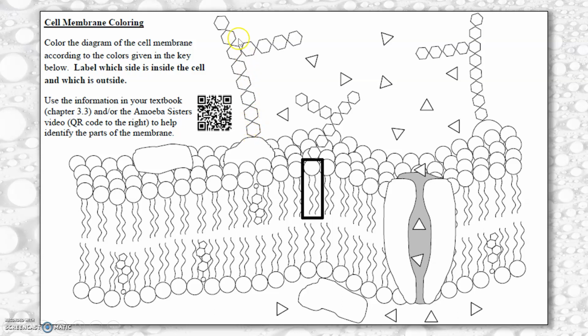So these are kind of like flags, like you have a flag for different countries. Well, cells have flags that are made out of these carbohydrates, and the shape of the branches of that carbohydrate helps identify a cell type. Sometimes you can have those carbohydrates attached to a lipid. So this would just be a single lipid here. If it has carbohydrate attached to it, we would call that a glycolipid because, again, glyco refers to the carbohydrate, and if it's attached to a lipid, we would call it glycolipid instead of a glycoprotein.